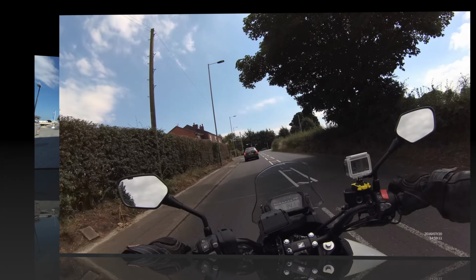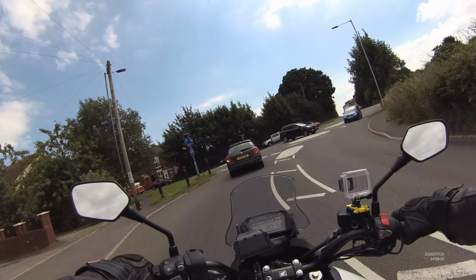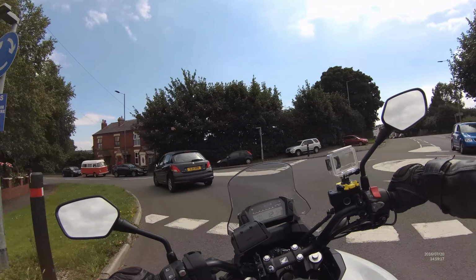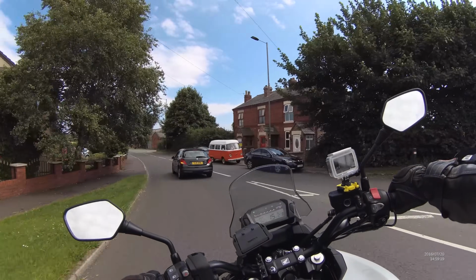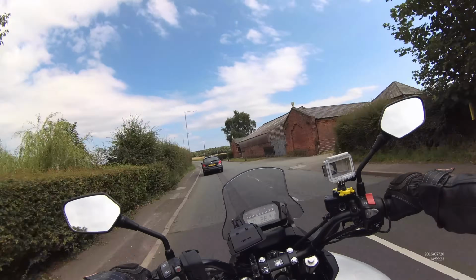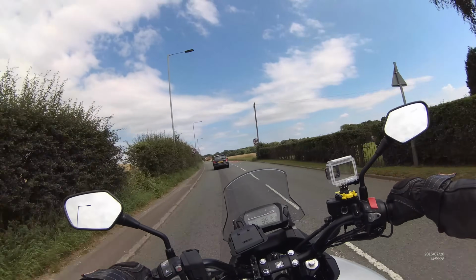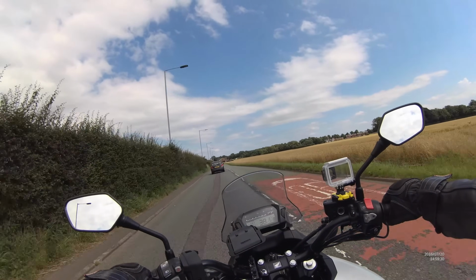Now, I've been very busy with this camera. I've even managed to get out on my motorcycle with it. Now, for these shots here, I've mounted the camera in my top pocket, which means that I don't get the vibrations that I get if I mount it on the bike itself. You can see I've got the case on the right handlebar there, and I'll be putting the camera into that in a moment. You'll be able to see the difference.